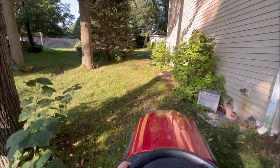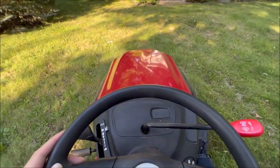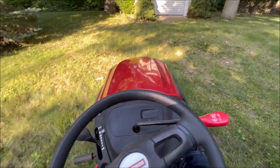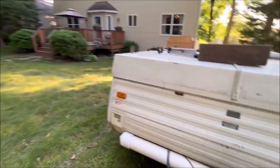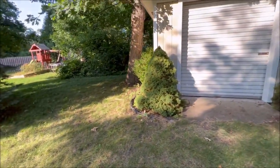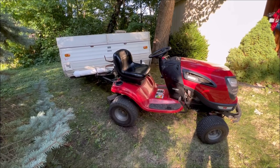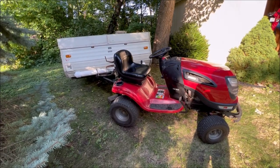Just managing clearances. You can hear it working up the hill, that's for sure. But she's doing it. We're gonna back it in that corner there. All right, we made it to the backyard, and she did it.